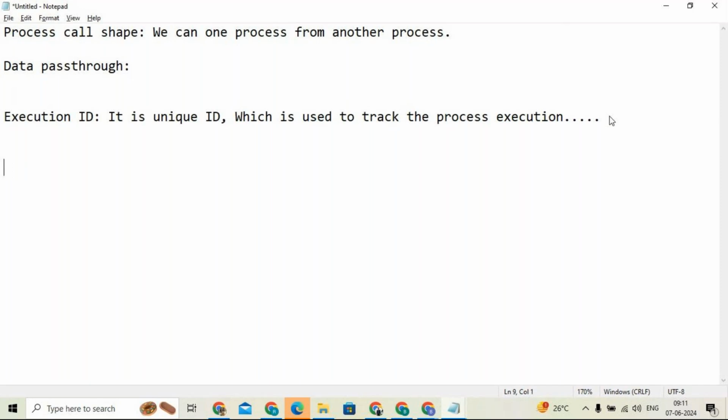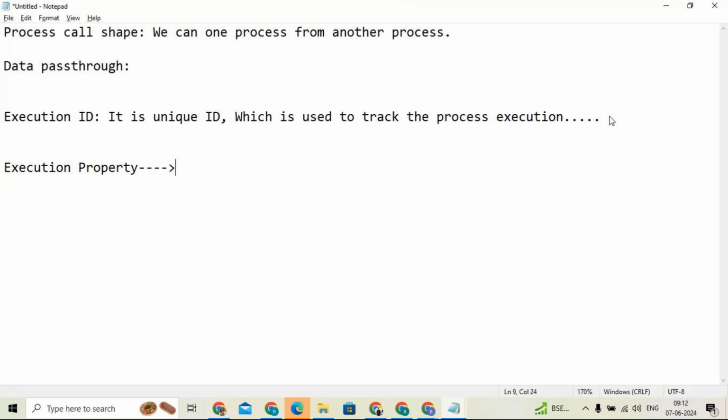Which property is used to get that execution id? The execution property, right? Execution property holds the complete metadata details.